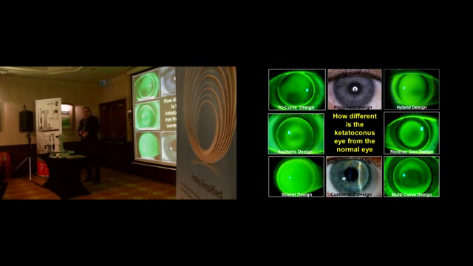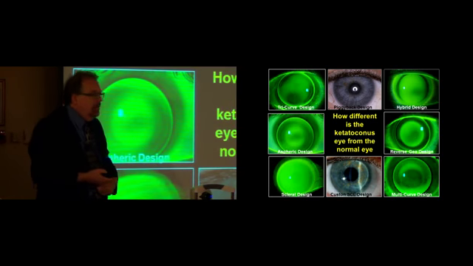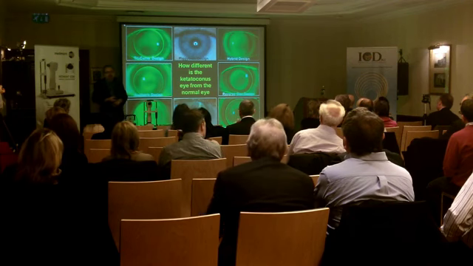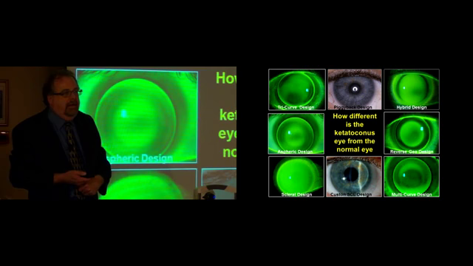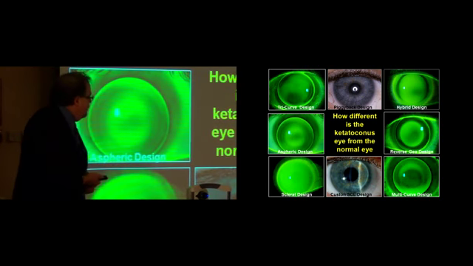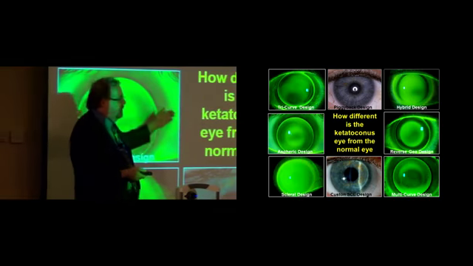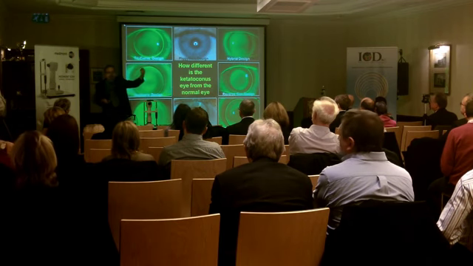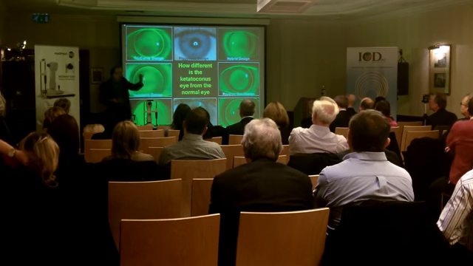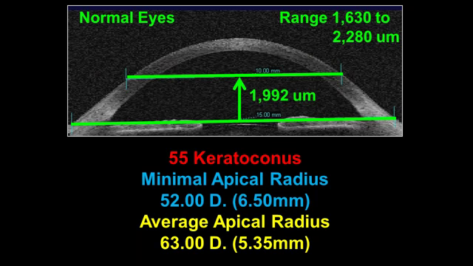Now, many of the eyes that we're going to be placing in scleral contact lenses have an underlying diagnosis of keratoconus. And we were interested in determining how different is the central cornea, peripheral cornea, and the sclera in patients with keratoconus and those with normal eyes. What we did is a study on 55 normal eyes completely free of any ocular pathology.